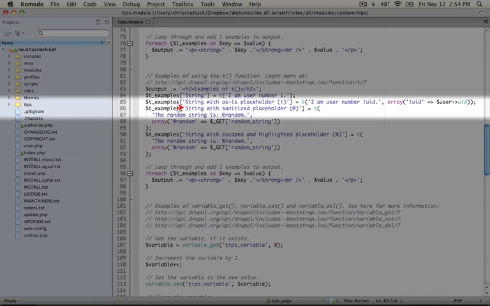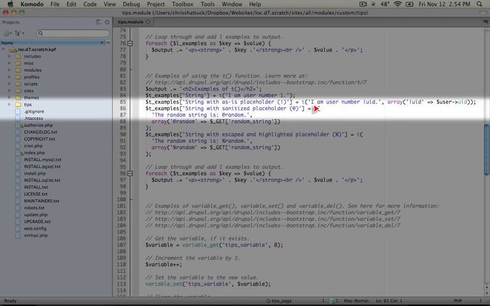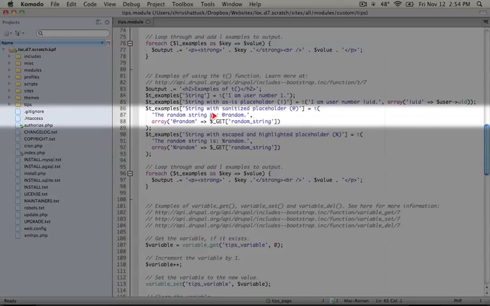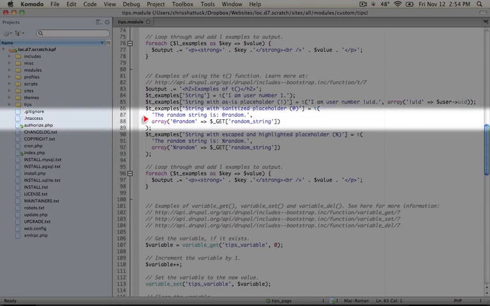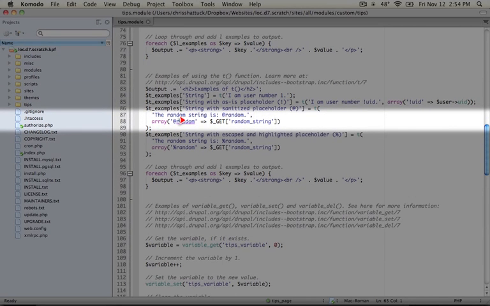Okay, right here, string with a sanitized placeholder, which is an @ sign instead of the exclamation mark. So if you need an easy way to remember this, an @ sign is very convoluted. It's got lots of circles, whereas an exclamation mark is straight up and down, very straightforward. Okay, so we're passing a string through a t function that has one placeholder with an @ sign. And then the next parameter that we pass to the t function is an array that contains a set of the placeholders and the values that should replace that placeholder.